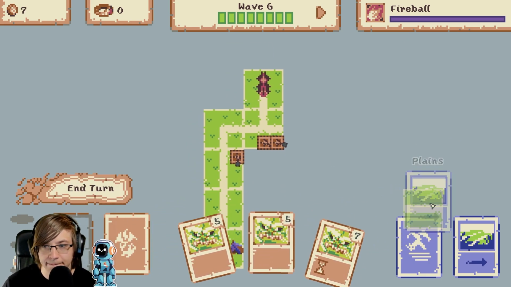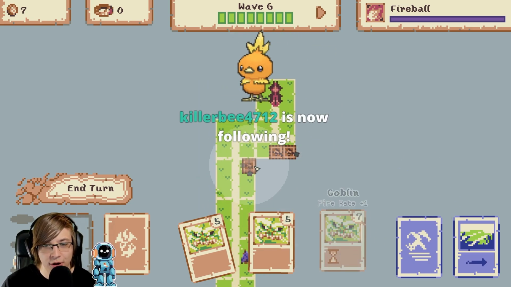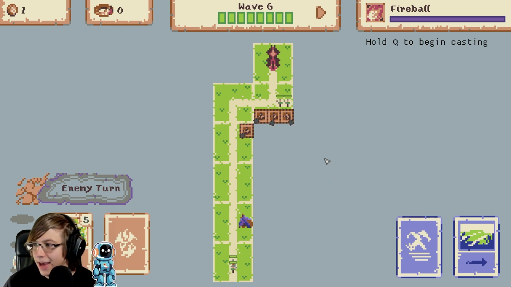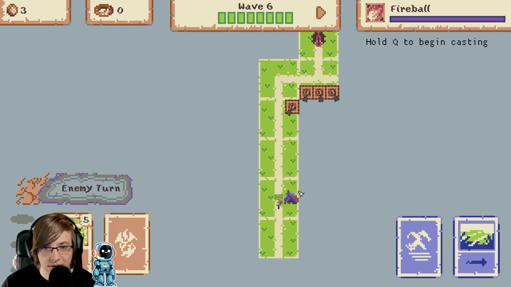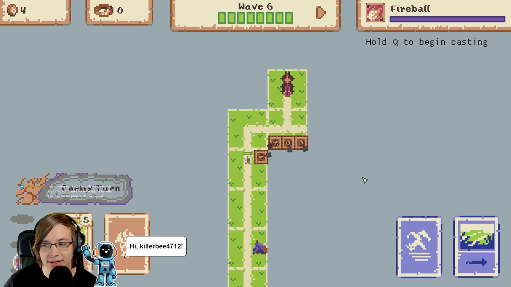Okay. Still getting just these straight ones. I don't want that. This is okay. I'm doing so badly. Goblin, we got a higher fire rate goblin. I'm doing this terribly. Hey, Killer Bee, thanks for following. So this is the higher fire rate one. I like how simple placing the towers is. I really like how you upgrade the cards, which help future placements so much more.